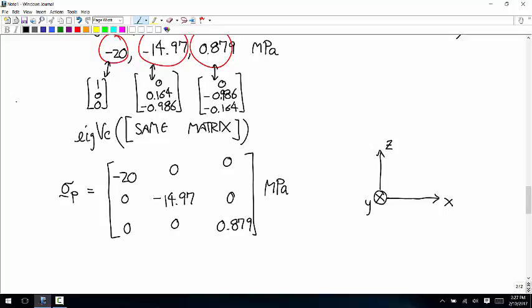Yes, those three eigenvectors are always going to be perpendicular. How did I find those directions? These eigenvectors are given as components of vectors in your original coordinate system. So let's say this is our original coordinate system, and then the components of those eigenvectors tell us what direction the new axes are.